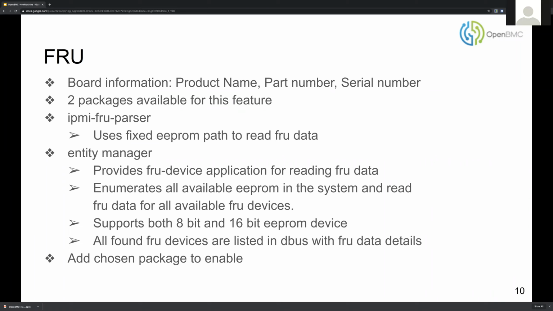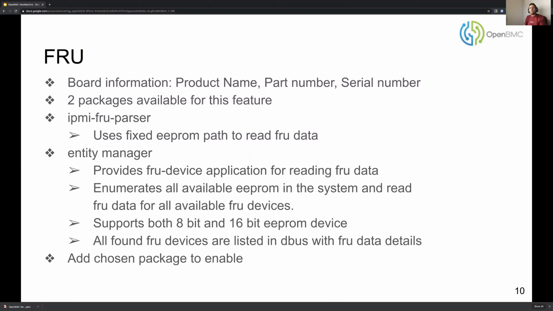One more question, Vijay. Are there two different ways of doing this? There is a phosphor-ipmi-fru package as well, and another is Entity Manager. What is phosphor-ipmi-fru used for?